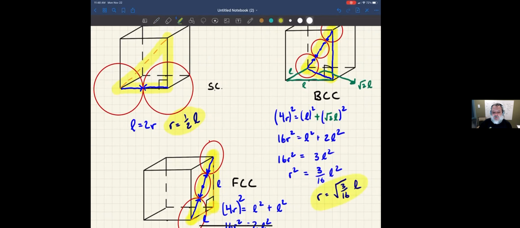And what you really need to be able to do is come up with all these relationships, or at the very least, you have to brute force memorize these formulas for each of these different cubic unit cell structures. Because we're going to ask you questions that are going to say, okay, calculate the edge length if I give you the radius, or calculate the radius if I give you the edge length, and I'm going to tell you what kind of crystal structure it is. Okay, that's it.